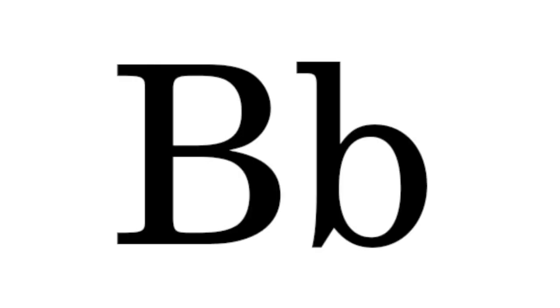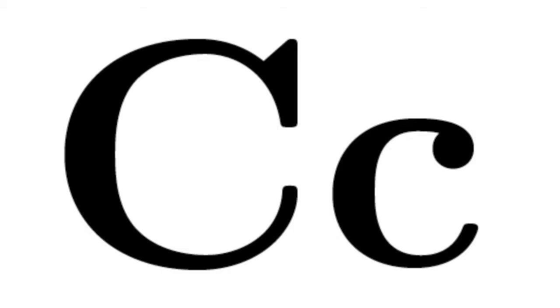We got B from the ancient Greek beta, and the ancient Greeks got it from the Phoenician letter bet, and the Phoenicians got it from the Egyptian hieroglyph pur, which represented a house. The letter C is from the ancient Greek gamma, which is from the Phoenician gimel, which represented a camel and possibly a throwing stick.